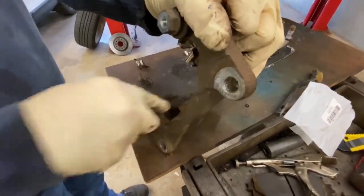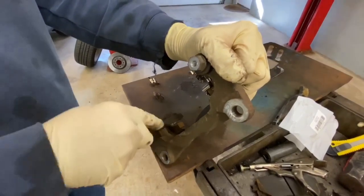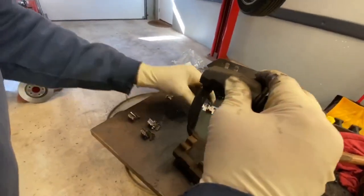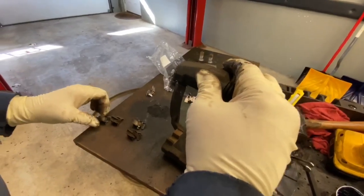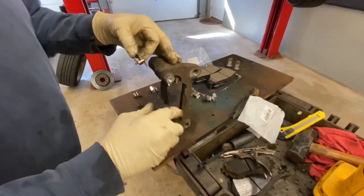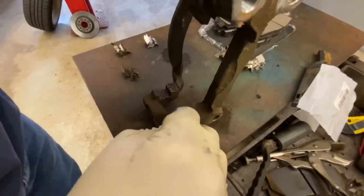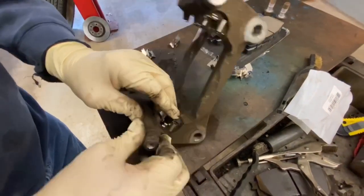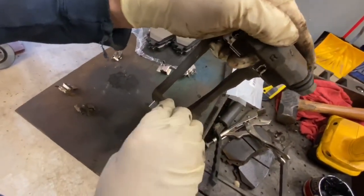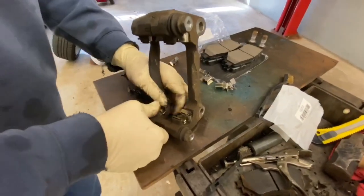You want to take some time here — don't skimp on this part. This is critical to brake performance. We'll show you how the brake pads need to slide once we get this all together. Match the clips up — that one matches with that one, this one matches with that one. A little bit of grease here is mainly to stop the corrosion process and slow it down so the clips don't swell up.